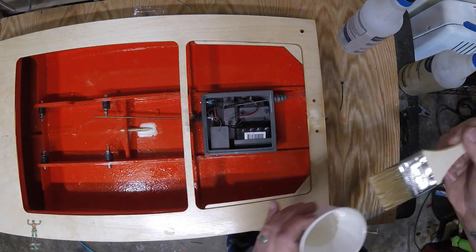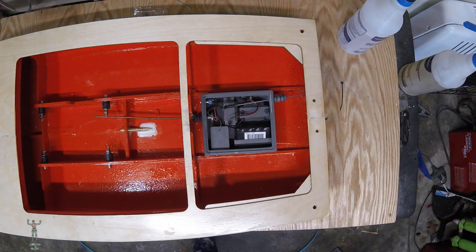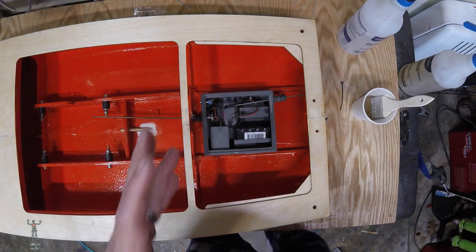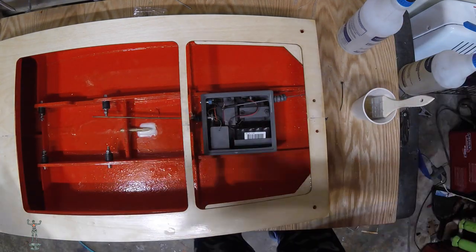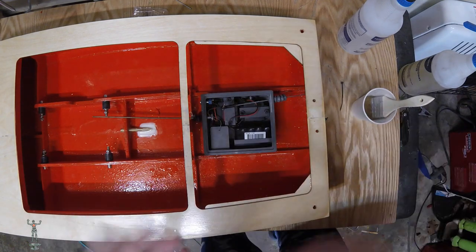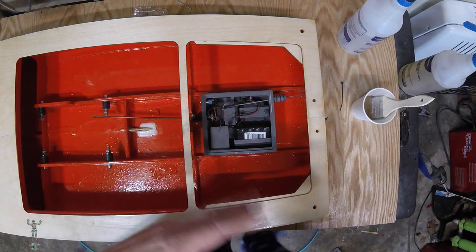The reason being, it's got to be fuel-proof. Let me dump this in. I'll dump it later, okay? Now, I'm not going to do a paint video on this. This is as far as it's going. Next time you guys see this, probably Tuesday, it's going to be painted. Shot with white, no big deal.